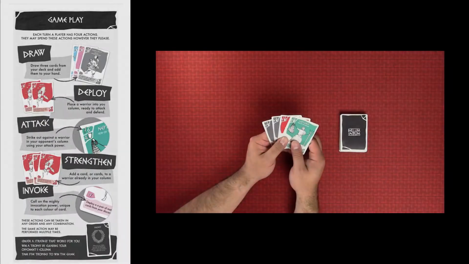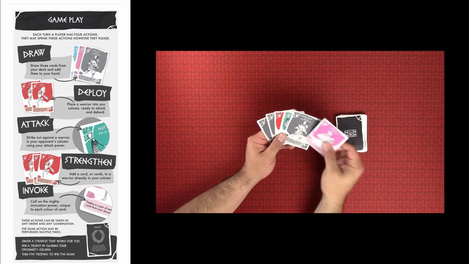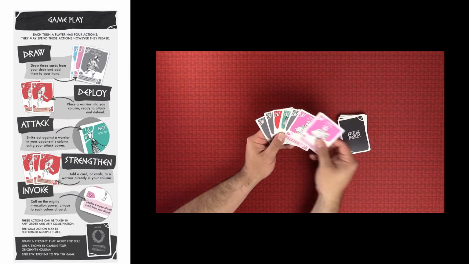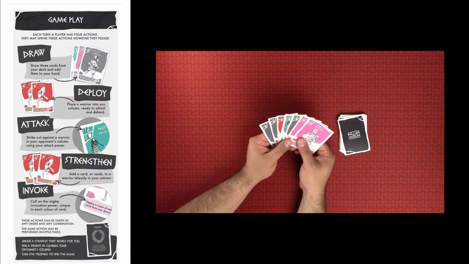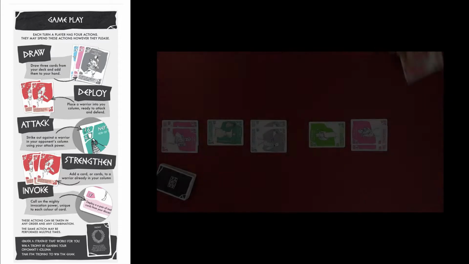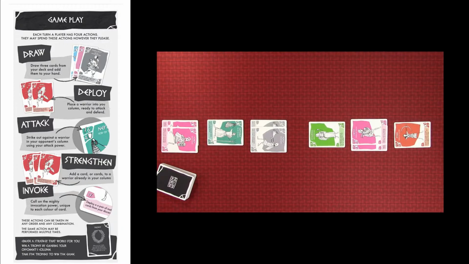Now, on a player's turn, they can take any one of 4 actions. The first is to draw 3 cards. You'll take 3 cards from your deck and add them to your hand, and you'll use this often so you can keep a steady flow of gods in your hand and ready for the next action. Next, we have deploy. This is how you send your warriors into battle. So there are 3 slots available in your column, and you'll deploy warriors into play into the next available slot, basically right next to each other.